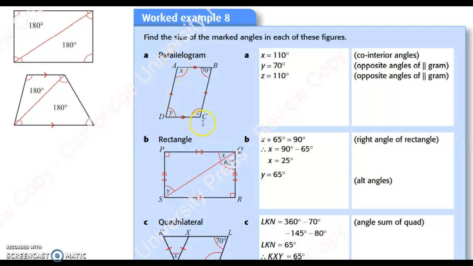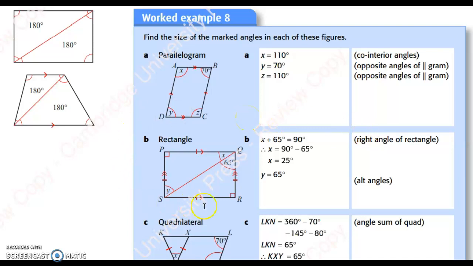Okay, how about the x and z? The x and z will be the same based on the properties of a parallelogram. So 70 degrees plus 70 degrees plus 2x equals 360 degrees. So 140 degrees plus 2x equals 360 degrees. So x is 360 degrees minus 140 degrees, divided by 2. So x is 110 degrees. How about the z? The z will be the same as the x, so 110 degrees as well.